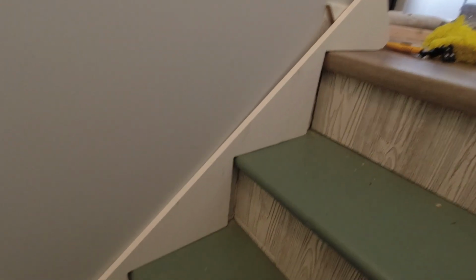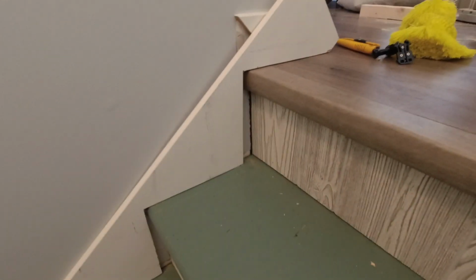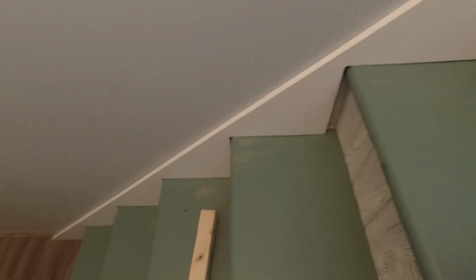Well, that didn't really go as planned. Got some gaps here and a big old gap here. That's got a big gap. I don't know. I should have used cardboard for a template, but I didn't, because I just, I don't know. Feeling kind of lazy. I just didn't want to do the extra work.